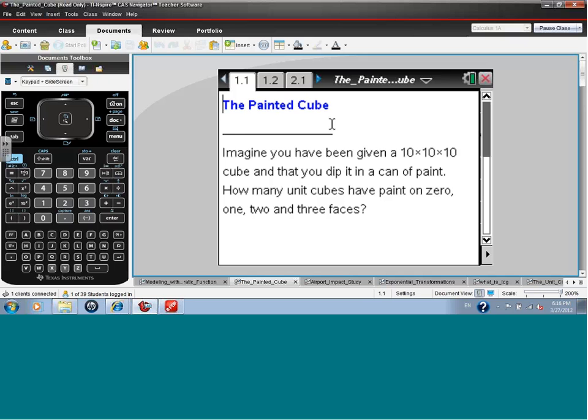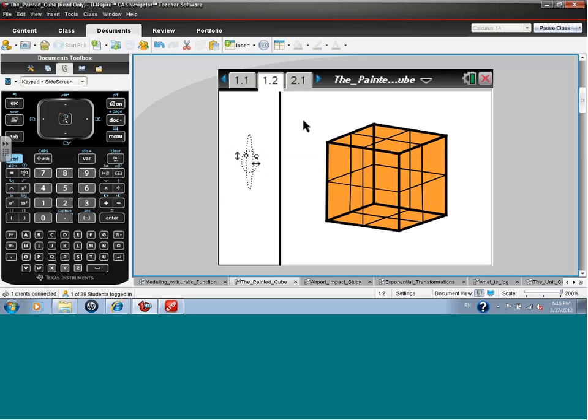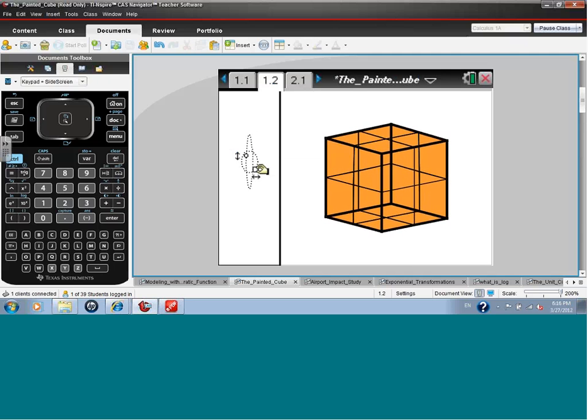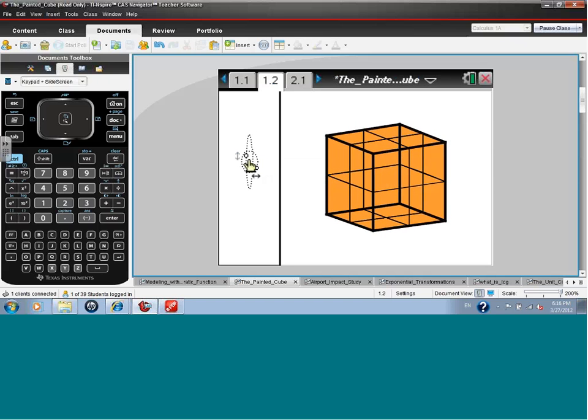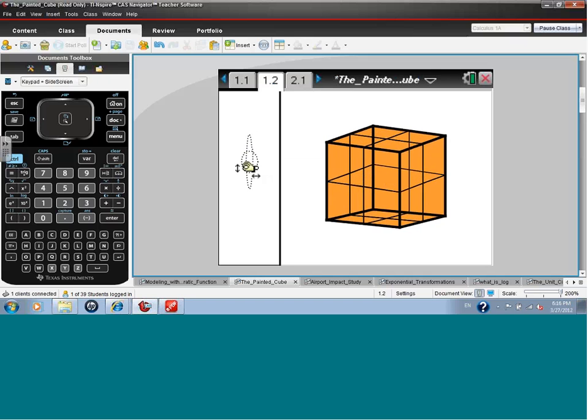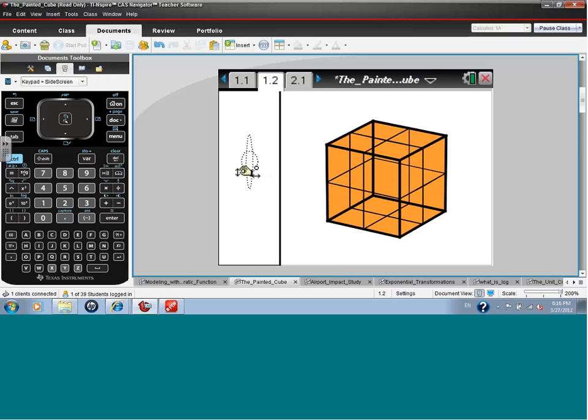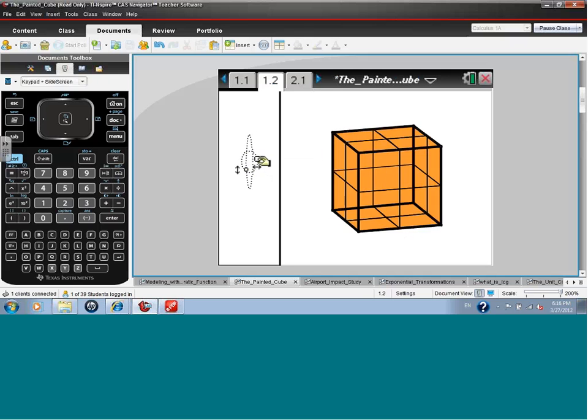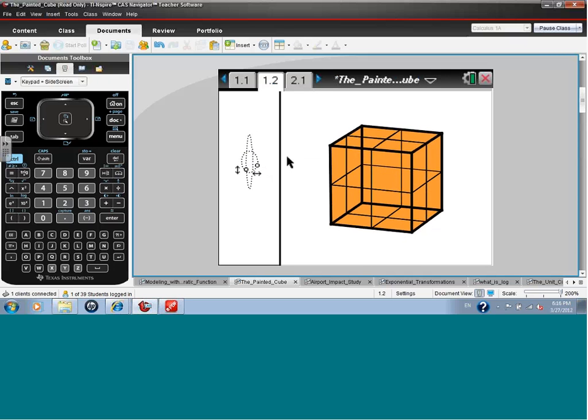And we'll start out this activity by using a good mathematical problem-solving approach of reducing the problem to something a bit more simple. So if you go to the next page, instead of a 10 by 10, we start with a 2 by 2 and answer some of those same questions. And over in this side of the window, it's a split screen, and on this side, if I drag these circles, then I can change the orientation or the rotation of the cube. And it moves just about this fast on the handheld, too. So it helps to get kind of a visualization of the problem, and we start to see what would happen.